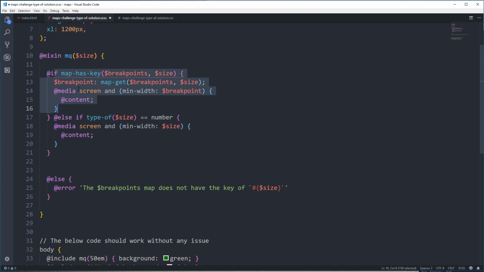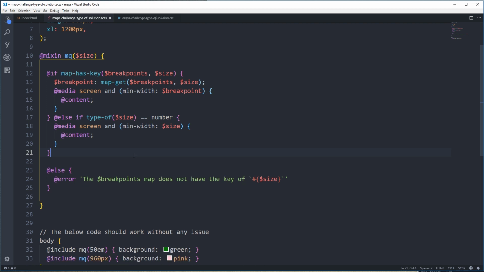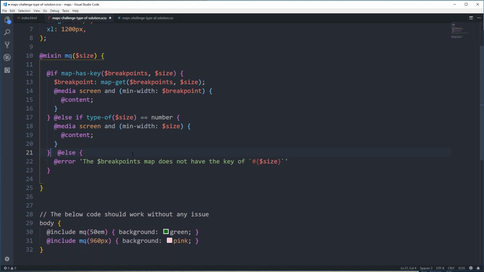If this wasn't true, it's going to come down and look at this. So now it's going to go, well, it wasn't part of my map, but let's check this size now. Is the size a number? Yes. Okay, now we can use that as our media query instead. And if it's not a number, and if it's not in our map, then we can have it finally print the error.